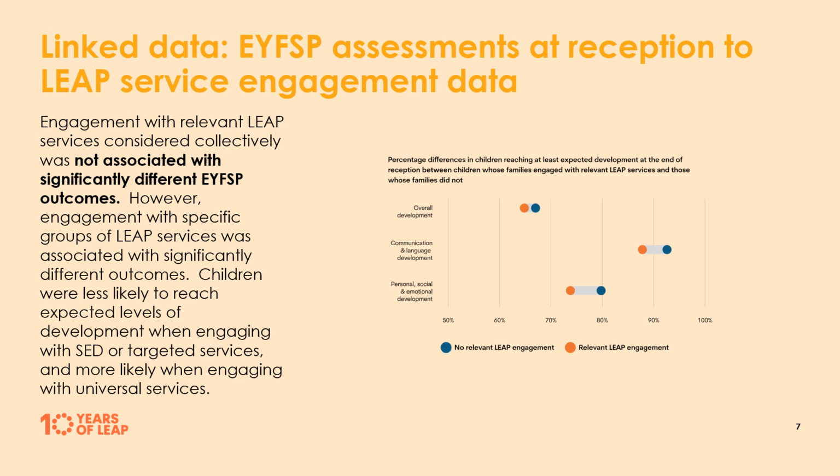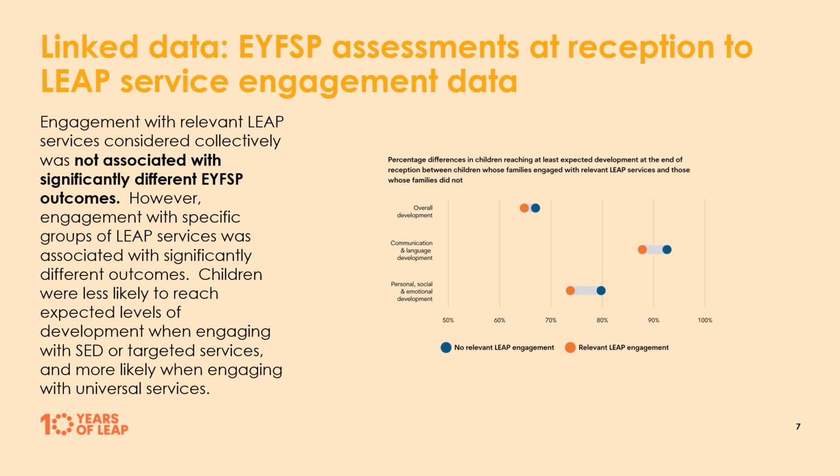The model indicated that when considering all relevant LEAP services collectively, there were no differences between the engaged and non-engaged children in any of the outcome domains at conventional levels of statistical significance. But there's some nuance to that story, which in broad terms is that the type of service seems to matter quite a lot.